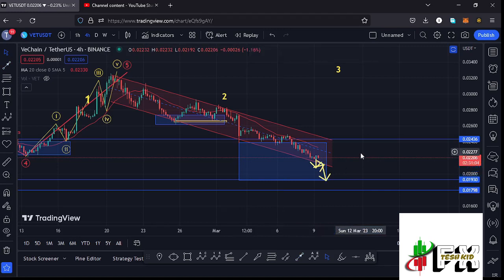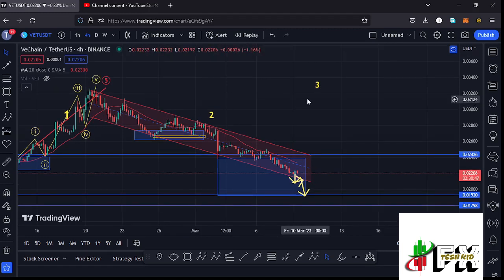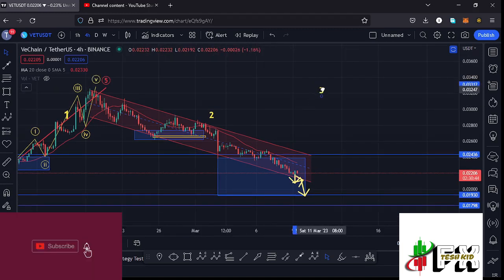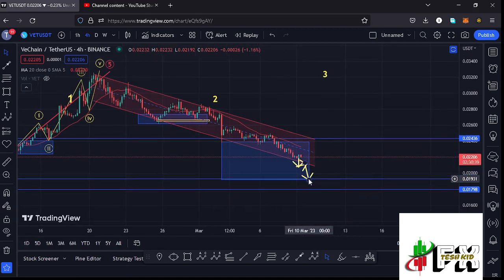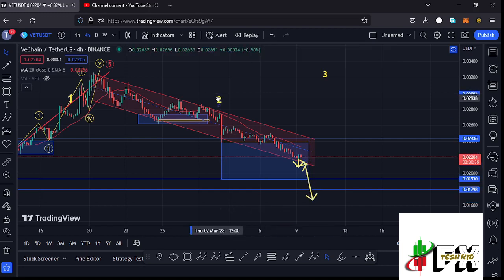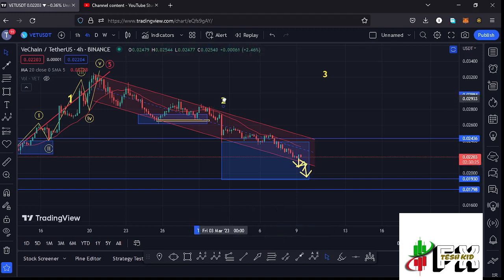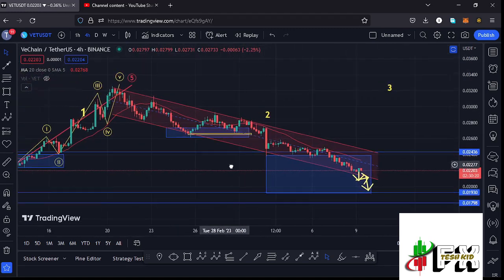And once that happens, then that will be enough confirmation that we might have seen the low for this higher Elliot wave count 2, and once that happens, then we can start expecting the formation of this larger Elliot wave count 3 over here. But in case we lose the fib level 0.78 and continue seeing lower prices, then that will be putting a major challenge on the formation of this higher Elliot wave count 2. So Vechain needs to continue holding within this blue target area over here for us to still say that whatever we are seeing is a corrective structure to the lower side in the formation of this wave 2, and that is what I'm expecting here on the short-term scenarios.